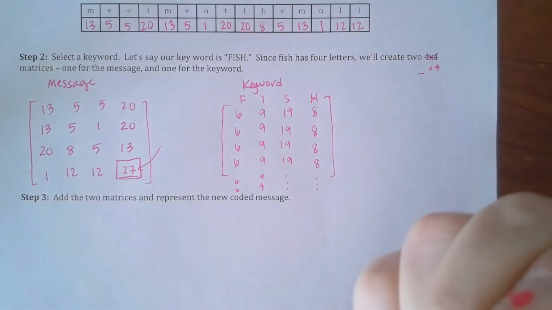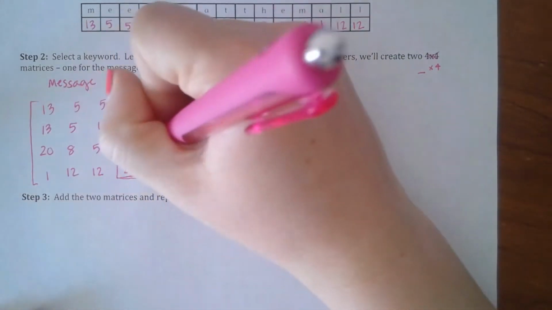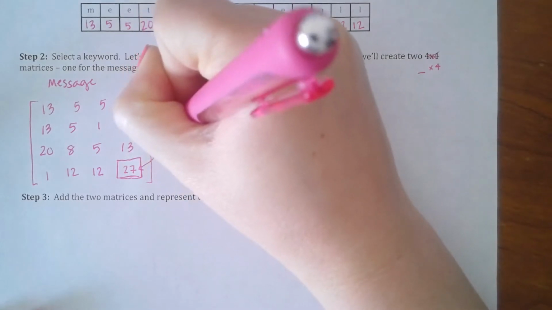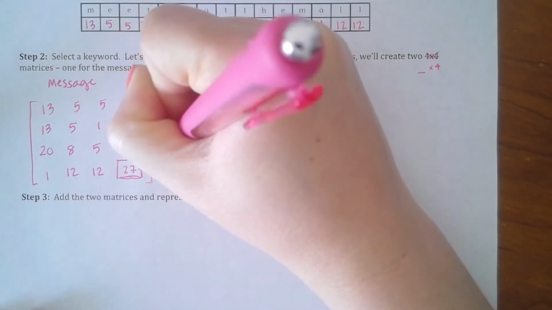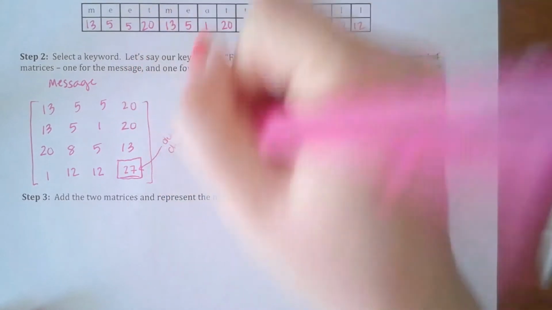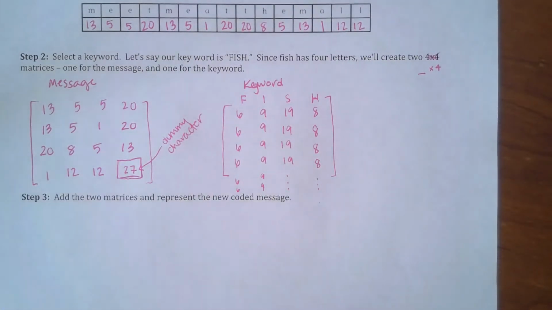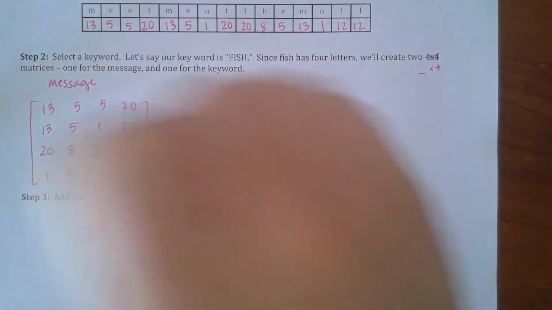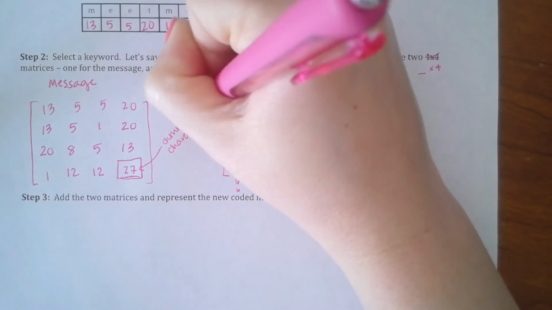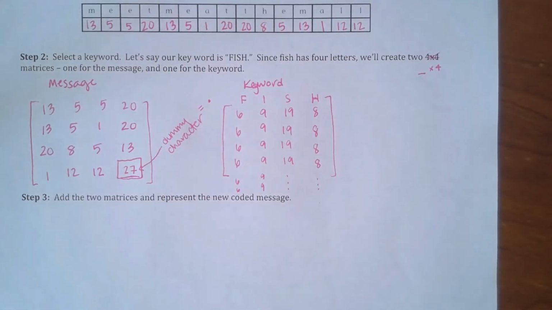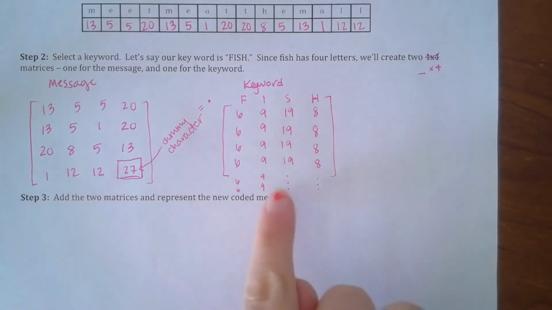So this is going to act as a dummy character or a number. And so ours is saying that our dummy character is actually representing our period in our case. Not that we would necessarily know that, but once we decode it, we'll see that it doesn't actually match up with anything, and so we can know that it's not this extra letter that we're dealing with. So we've done both the message and the keyword.